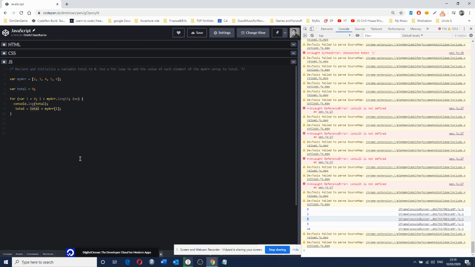On third rotation, what happened was i is now 2. So the second element in the array is 3, and it added to total. Now remember that total before that was 2, we added 3, it gave us 5, and so forth. The third element is 4, right? So my array 4 was added to total, which was already 5, that gave us 9, and then so forth. A little bit confusing, but welcome to the world of JavaScript.